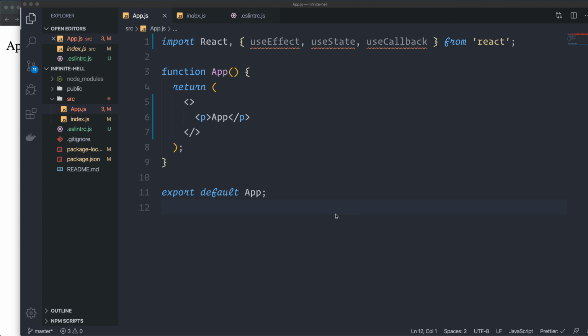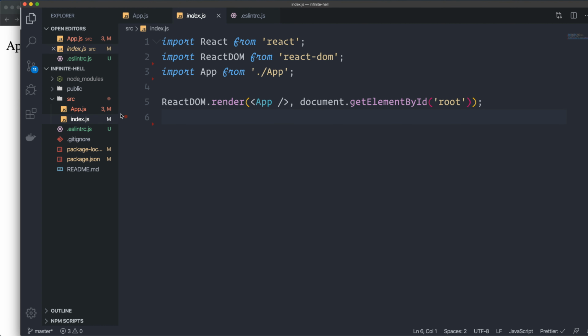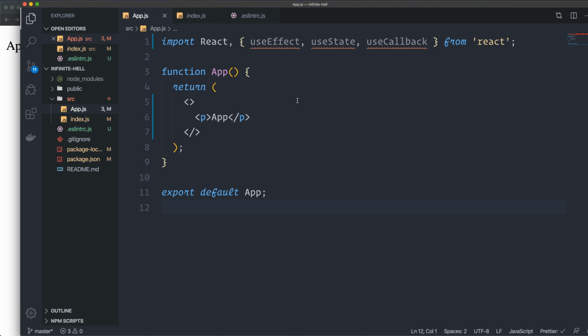And of course, there's a lot more to it, because if you have a very large application, there can be many different ways that could cause your application to create infinite loops. What I've done here is spin up a regular Create React App application and clean it out a little bit. So I just have the index and the app file, and I'm going to create everything in this file. I'm going to use useEffect, useState, and useCallback. It's warning me here because I set up the linting rules and also the rules for React hooks, so no worries.